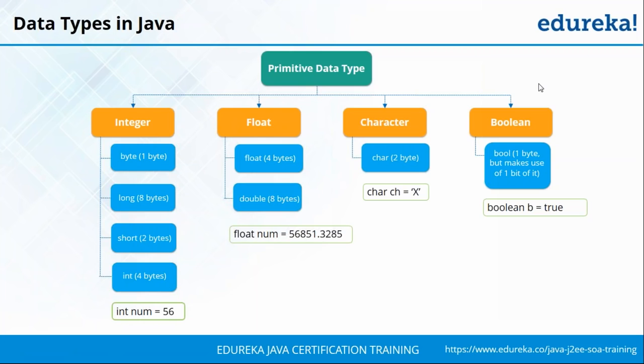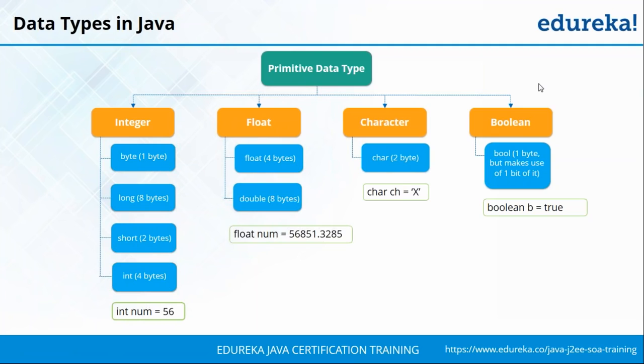Okay, now apart from numerical values, let's say if you wish to store a character, then you have the char type. So you can see how you've used char to store a single character. So any of the alphabetical characters, you can store it in this. Apart from that, you can even store special characters and numerical values also in this, but they'll be considered to be a character value. Then you have the Boolean type. Again, Boolean is very straightforward. It can store either a true or false value accordingly.